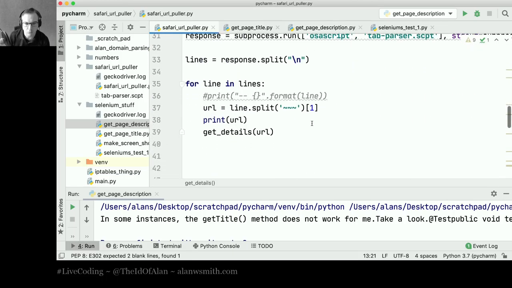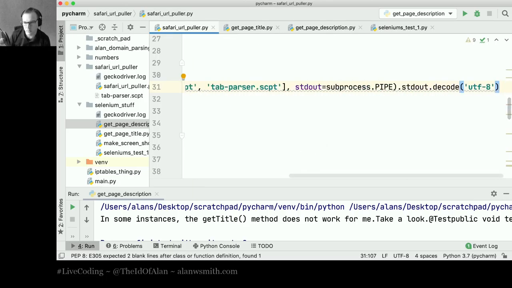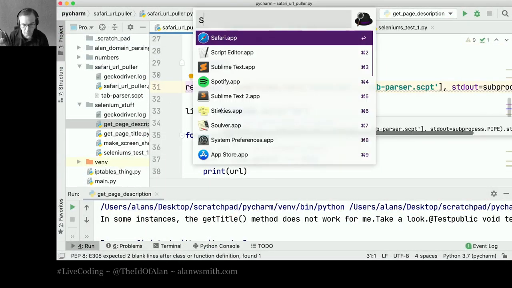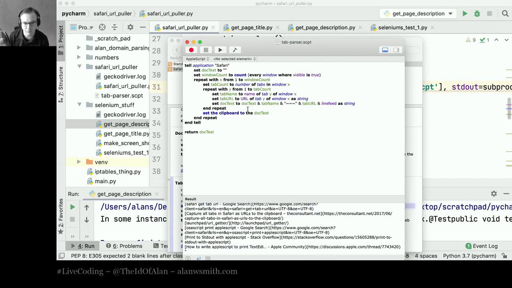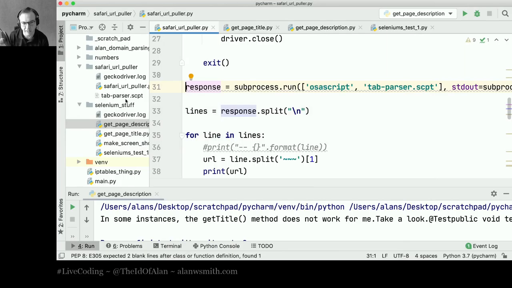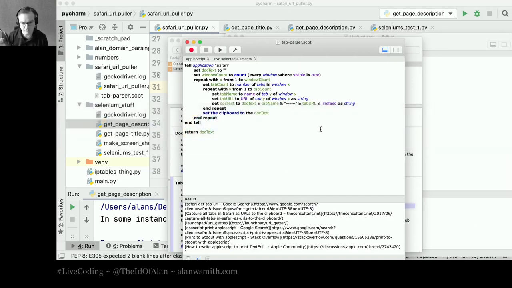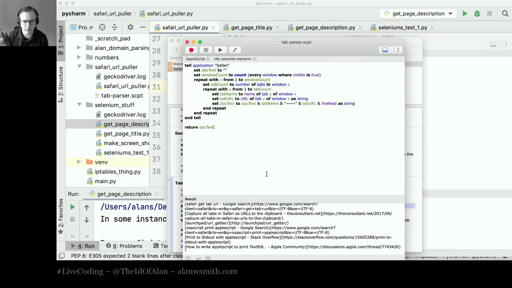So we're going to run the Apple script. We're going to run this Apple script, which is sitting in a file right next to the Python script, which we're going to run with this. It took me a little while to go look at my notes about how to get the output of that, because of the difference from what we did before. I actually don't need to set the clipboard. I don't know why it always does that.